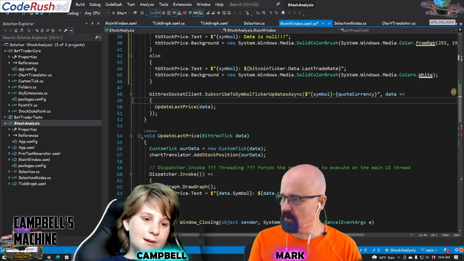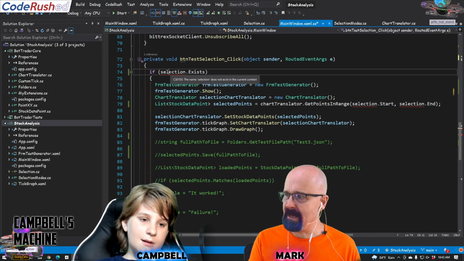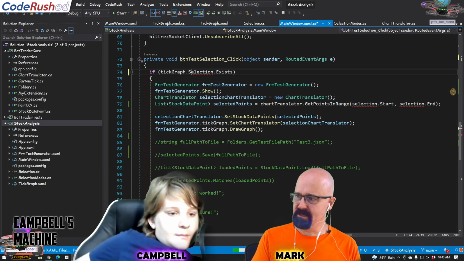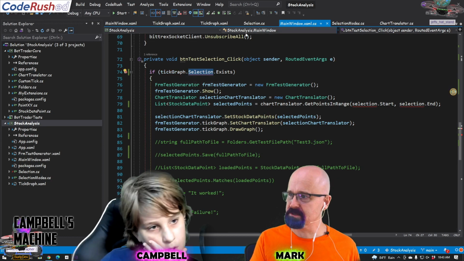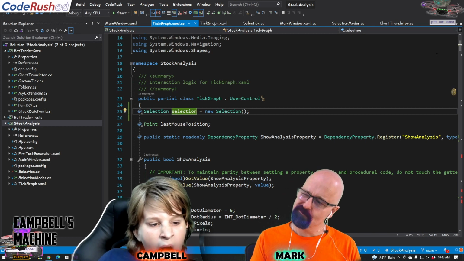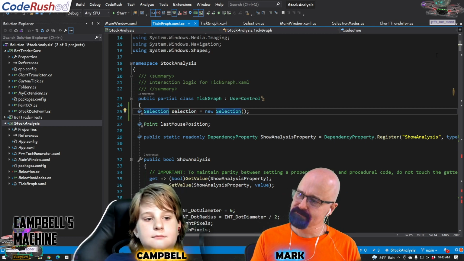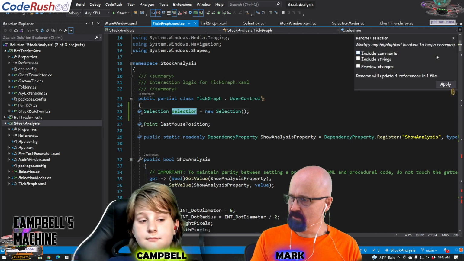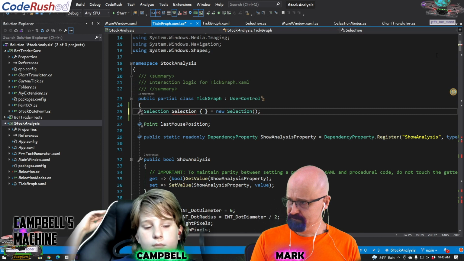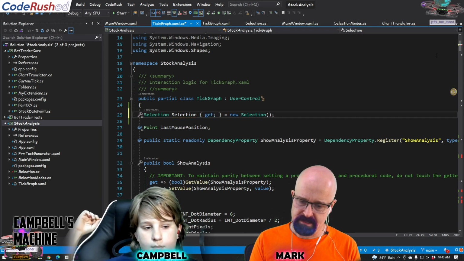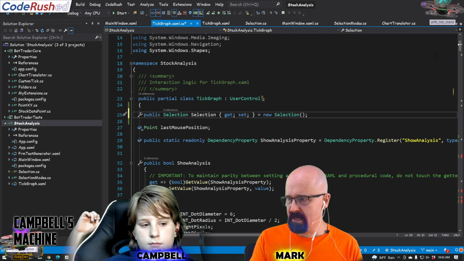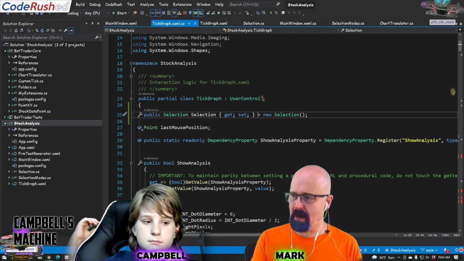Now, inside here, we're going to have some code that doesn't work. But watch what we can do. Tick graph dot, and now I'm going to give it an uppercase, and make a property called Selection inside of tick graph that's going to wrap this up. Or should I just rename this now? Yeah, let me do a rename on this, and then add some getters and setters on it. Get and then set, like that. Make it public, and now I've just turned what was a field into a property, and I've initialized it.